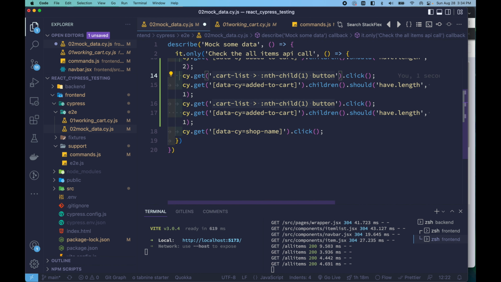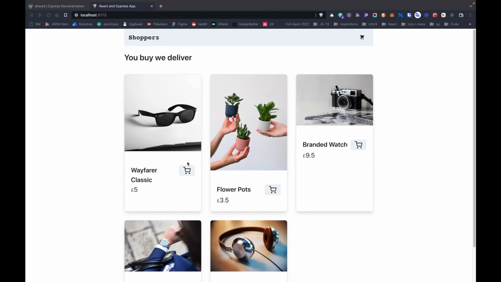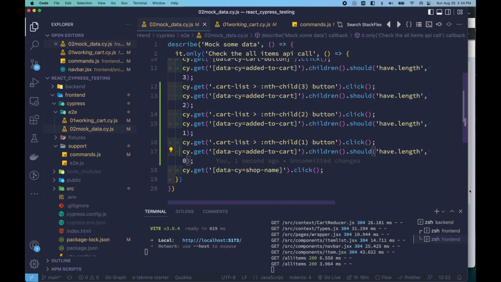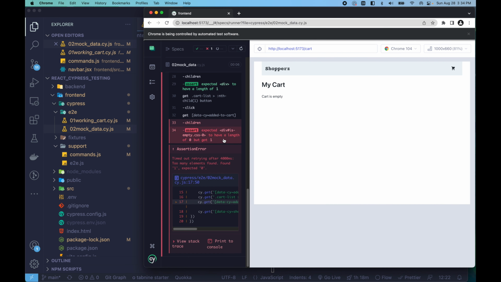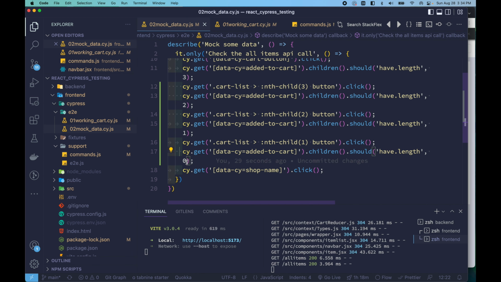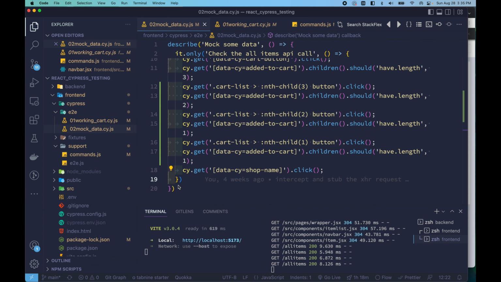We can write 2, and we can write 1, 2, and 3. And it clears all the cart, and we have 0 items in the cart. Let's go ahead and see that inside of here, and to have a length of 4, if we change this to 1, it successfully passes because we have just 1 item there.